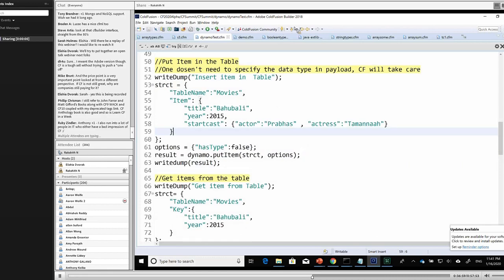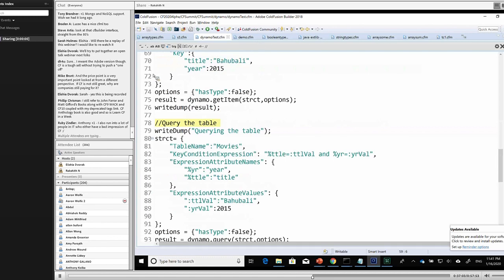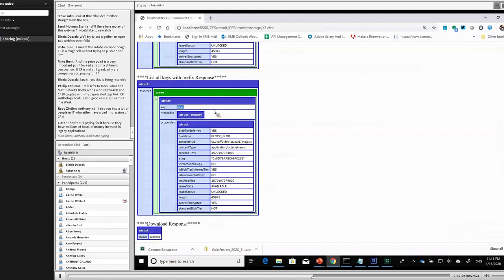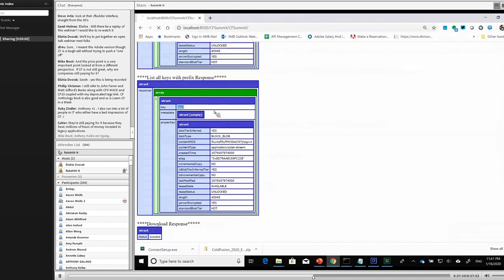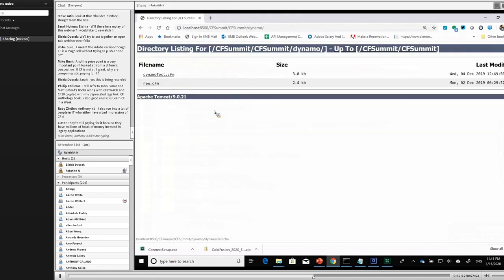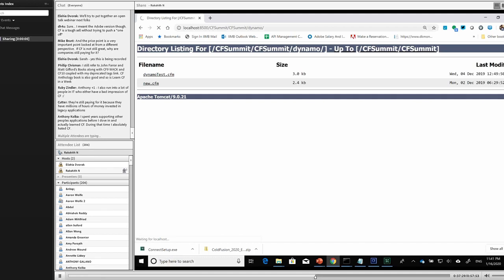Now, let me just run this DynamoDB real quick. Going back to DynamoDB, Dynamo test. It'll go ahead and run. This is actually working on the cloud. It's making a call to AWS in a specific region and then getting data back from DynamoDB. This is how it works. It's taking some time because it's making a call to the cloud and then getting the results back. While we are waiting for that, I'll continue to show you the other things that I have.